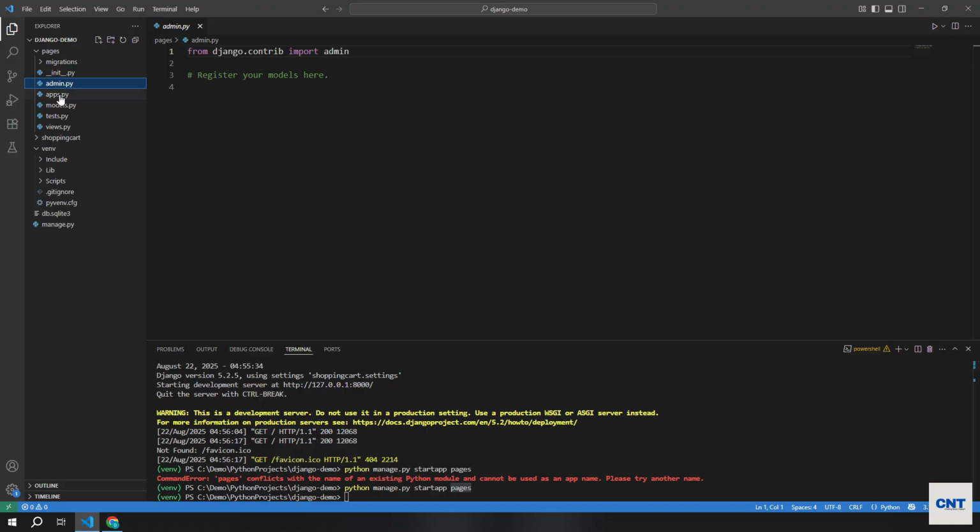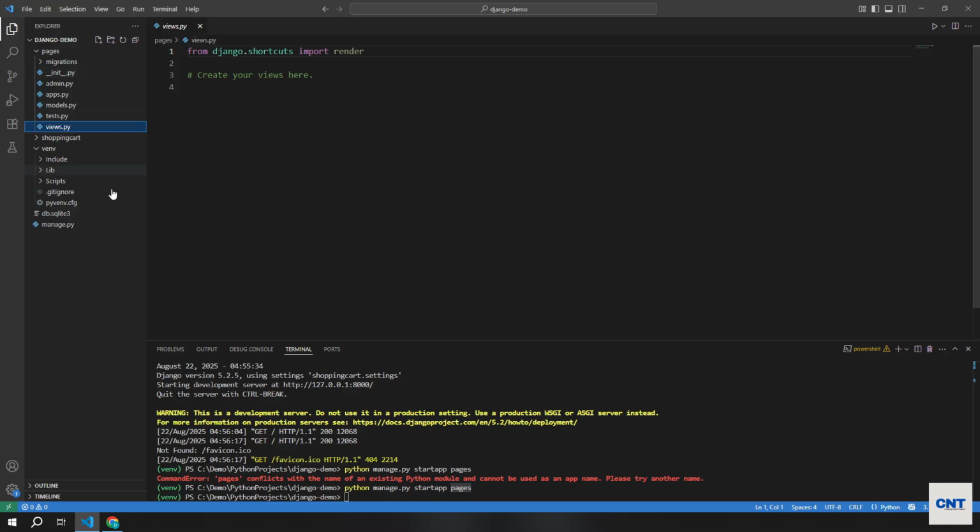Okay, apps.py contains settings for application configuration. models.py contains a series of classes that Django's ORM converts to database tables. tests.py contains test classes, whatever test cases you want to develop for your application, you can create a number of test cases. views.py contains functions and classes that handle what data is displayed in the HTML template.